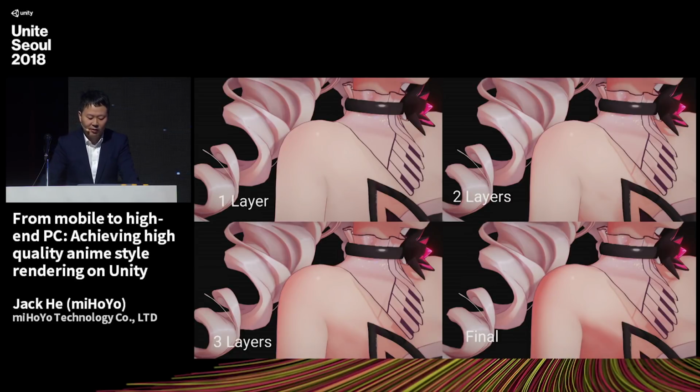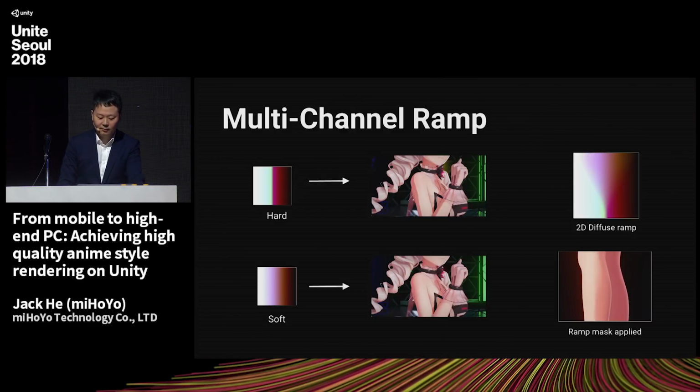These 4 pictures show the step-by-step result of composing each layer. We can see that after composing each layer one by one, the shading result of color becomes gradually rich and layered. These 2 cases show different shading effects using soft or hard ramp. You can try different ramp hardness to get various shading styles.